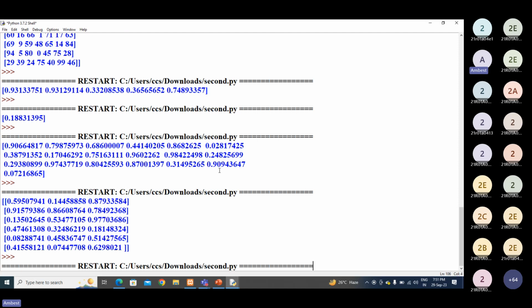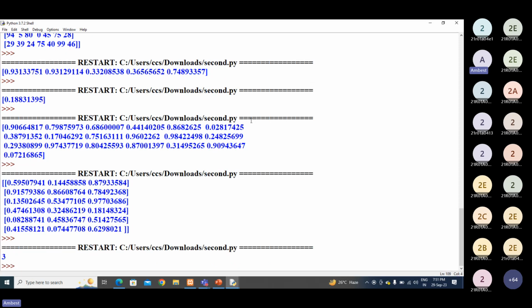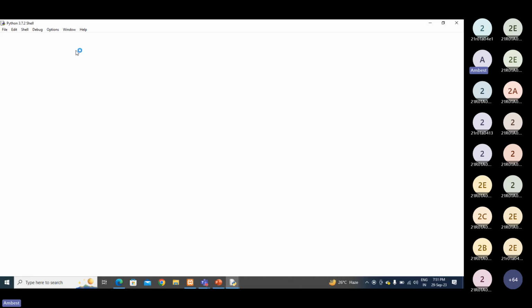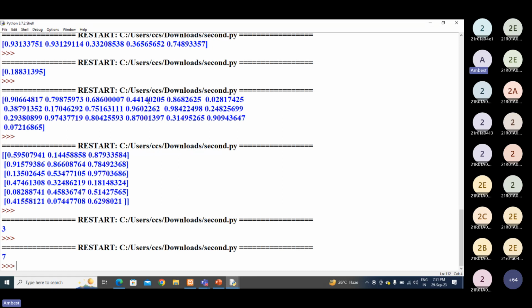I'll be getting different random numbers. See, 3. I got 3. If I run once again, I'll be getting printed with some other number. It is 7. See, this is how we'll be getting.